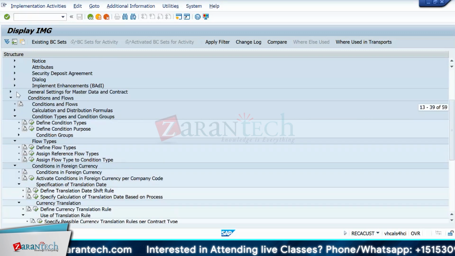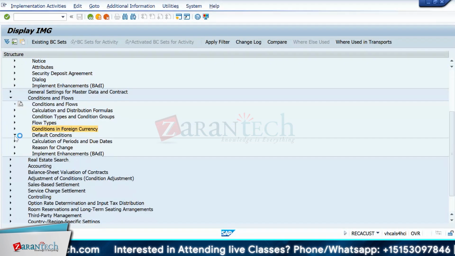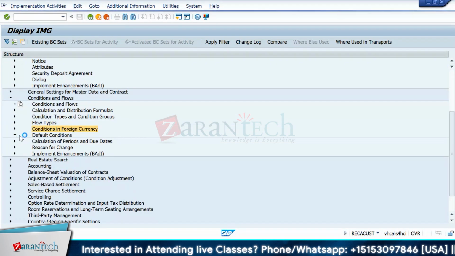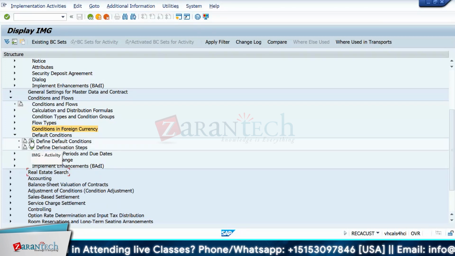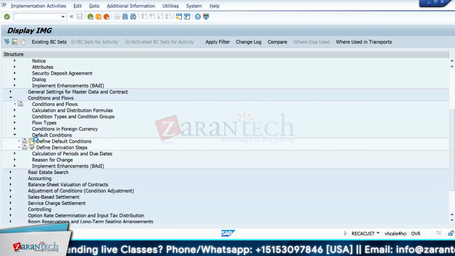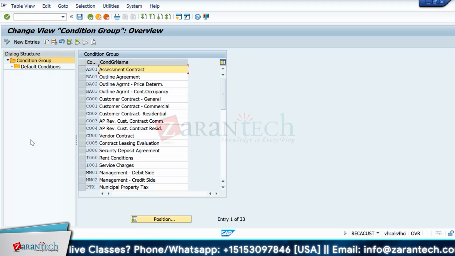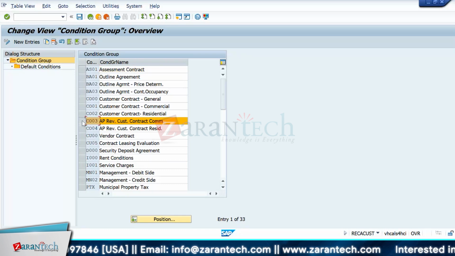Now, after this, we have default conditions. So let's say for any of the contract types, if we want to define any of the default condition types, then we can do that as well. And over here again, in condition grouping, we need to go there and assign that particular default condition type.